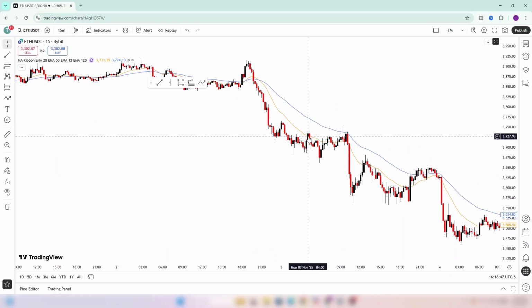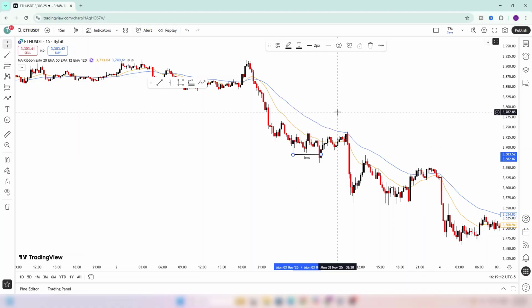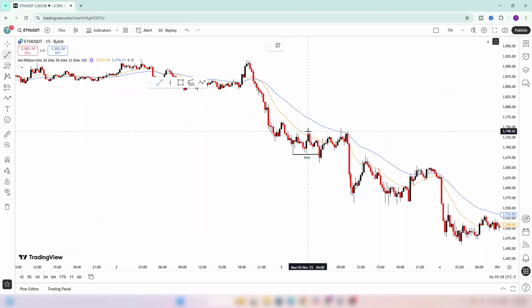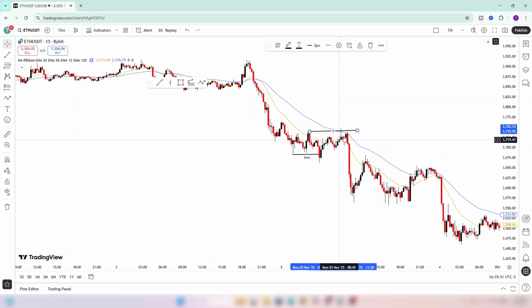Again, look at the 20 EMA pullback. It created the short-term swing high, and price took out this previous swing low. You can call it a bearish break of market structure, depends on what you want to call it. So we have the swing high at this point in time, and what do you think happened? There was a liquidity raid, and the liquidity raid happened near the 50 EMA.